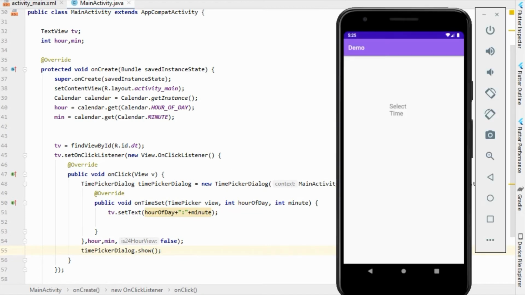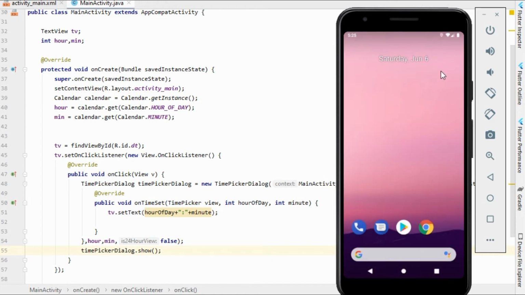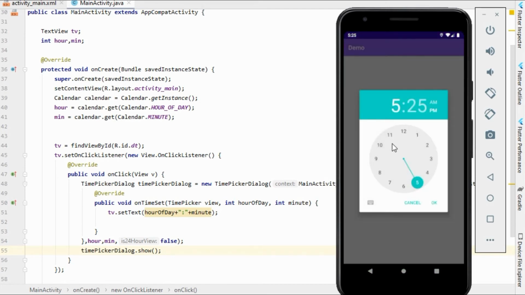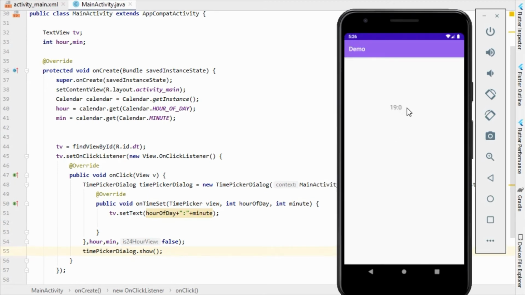So let's run it again and see if it's working this time. It should work. Let's see. Select time. Yes. So let's say 7 p.m. Okay. So 19:00.